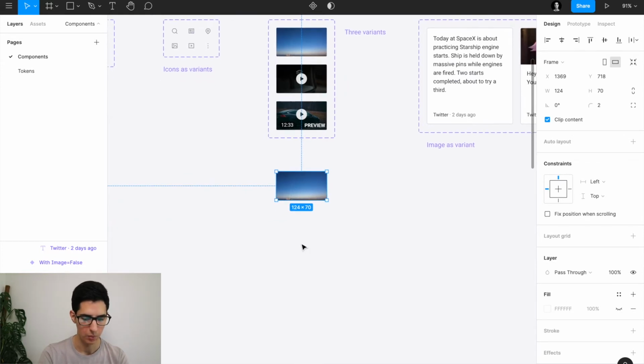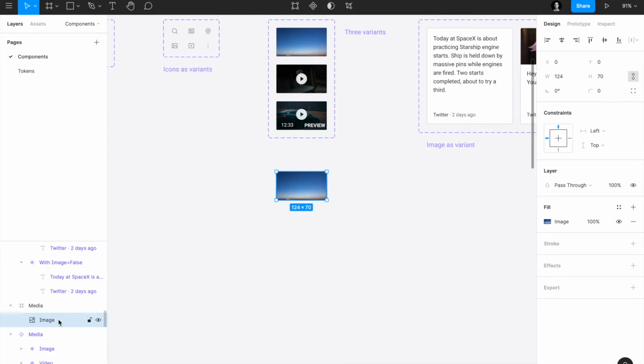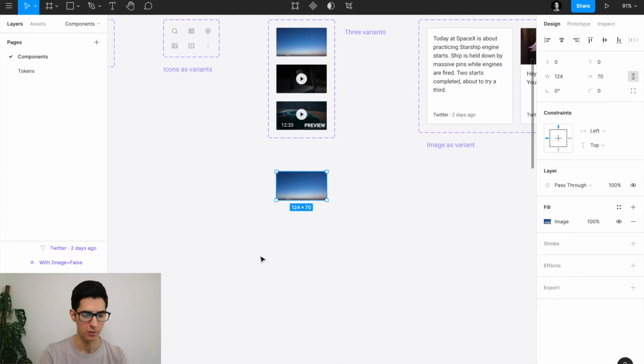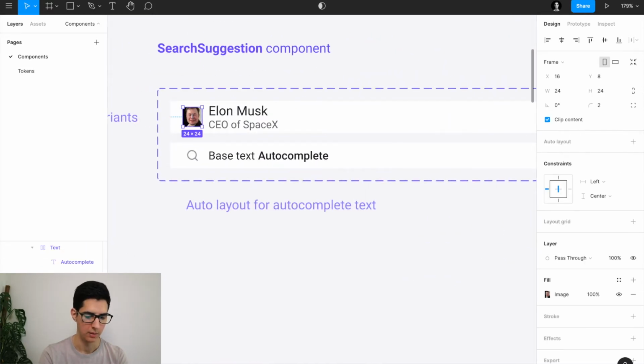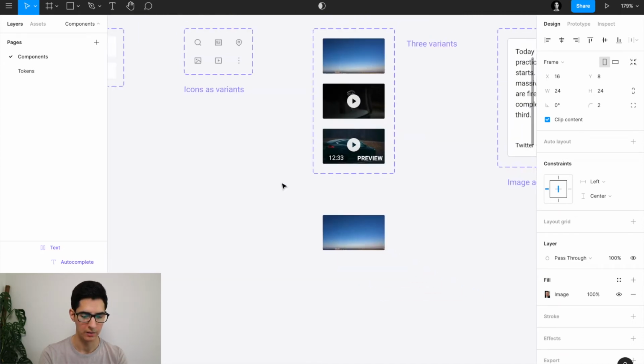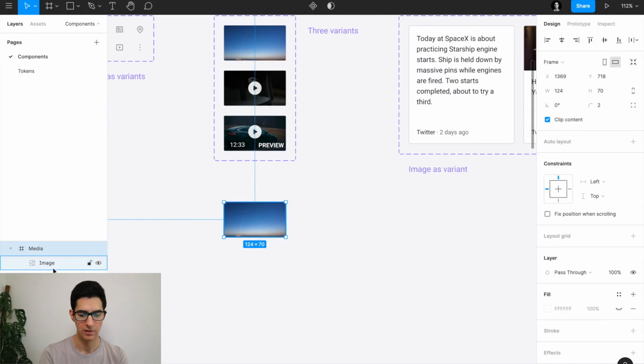But essentially what you can do to get up to speed here, this is another way, by the way, to do the image inside a layer. So if you compare this one, we have the image being the fill of the layer, and in this case here we have a frame called media, and inside there's an image.